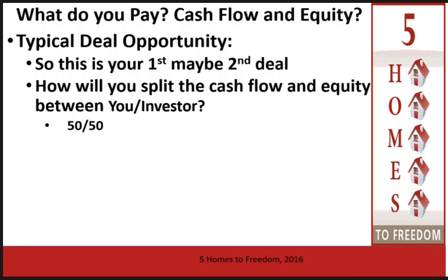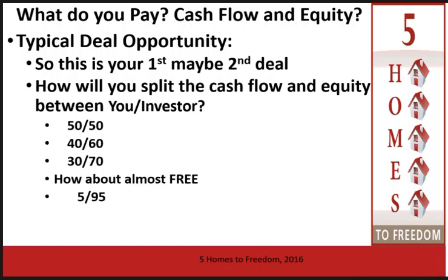As I say, most people will say 50-50. Now, what I've done in the past when I've done live events, I'll go through this scenario with the group. And when I have 100 people sitting in front of me, 50 people would probably put up their hand that they'd want 50-50. Okay? And then probably another 30 would say that they'd be willing to do 40-60, where they keep 40% and give the investor 60%. All right? So as we keep getting to smaller ratios here, we get down to the point where it's virtually almost free, where you're doing it for as little as 5% and giving 95% to the investor.